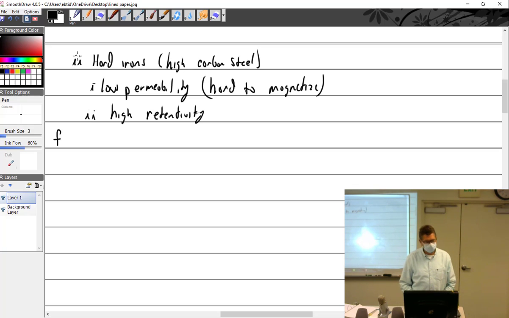Wait, what? Does it have to be north to south? I don't know. I never tried it. I never worried about it. Wait, so say that again? So if you demagnetize something and leave it laying for a long period of time in a north-south orientation, it will pick up magnetization from the earth.